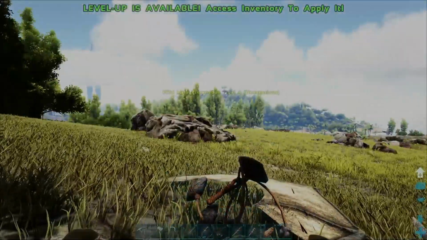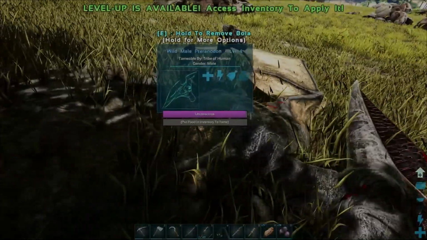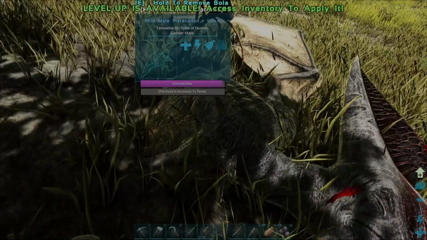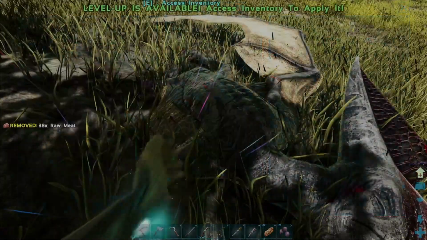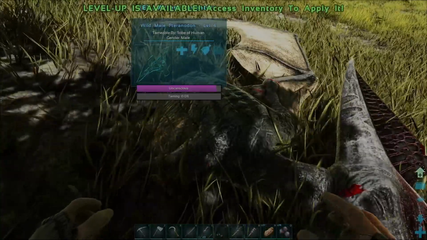You are going to want to be careful if you are doing a higher level dinosaur, because of course the club may not be as effective. For low level Pteranodons, the club works absolutely perfect. So obviously his unconscious bar is fairly quickly dropping there. So we're going to go ahead and pop some meat in his inventory, and he will hopefully start to tame up. And you've got to be very careful when you're taming this food.